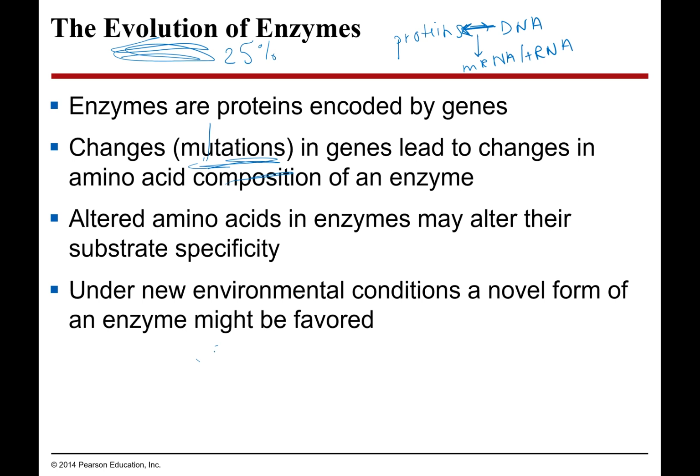So when something like that occurs, it could make the reaction more favorable, meaning the substrate could bind faster to the active site, or it might not bind as fast and it might have a detrimental effect. So over time in evolution, when you've had mutations in proteins, sometimes the active site is now able to better bind to that substrate and you might have quicker chemical reactions.